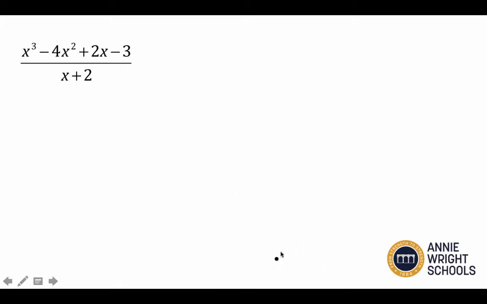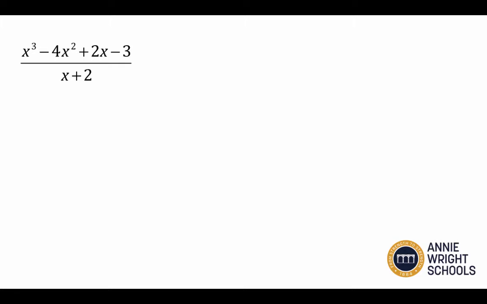And how do you know there's a remainder? Remember, with 17 divided by 4, the reason we knew there was a remainder of 1 is because we got to something smaller than 4. So when you're dividing by x, if you get to something smaller than a first degree polynomial, you're done. If you were dividing by x squared, you would stop if you had something that was smaller than a quadratic polynomial. All right, try this example.